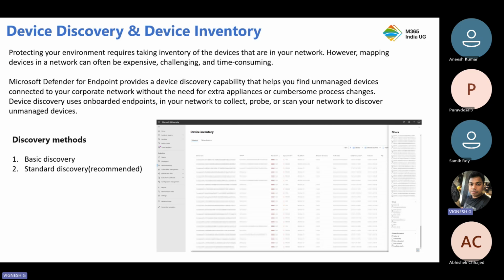The way it does this is, let's say, and I'm just giving a typical scenario, there are 100 devices in your network, out of which you have onboarded only 70. And there are still 30 remaining which you haven't onboarded yet. So this capability called device discovery is going to help probe and scan and add all those devices to your network so that you can start managing those devices also.